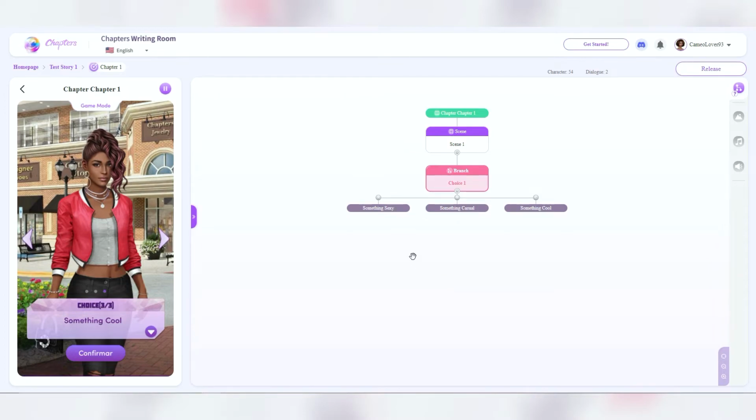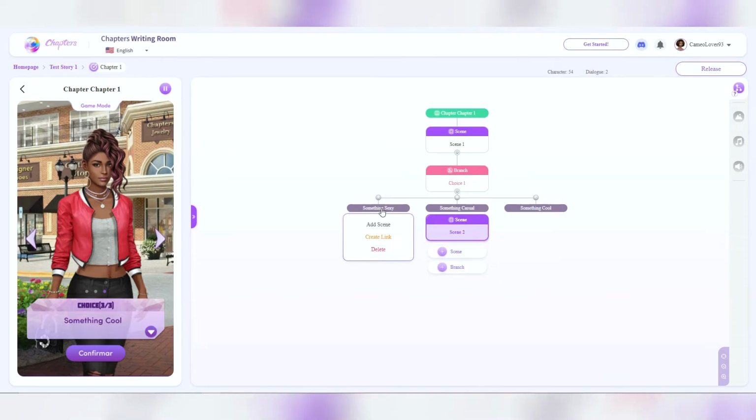So now typically when you're playing in an actual original game and chapters, after this point you would select your outfit and then the chapter will start. So that's what you need to do. You can go from either one of these options, it doesn't really matter. I'm just going to pick the one in the middle, and you would need to select add scene. So this is where your chapter is going to start.